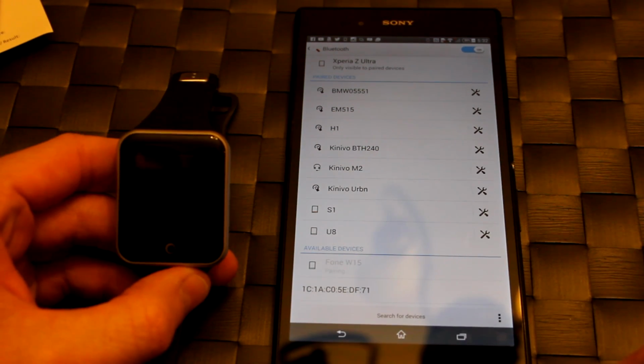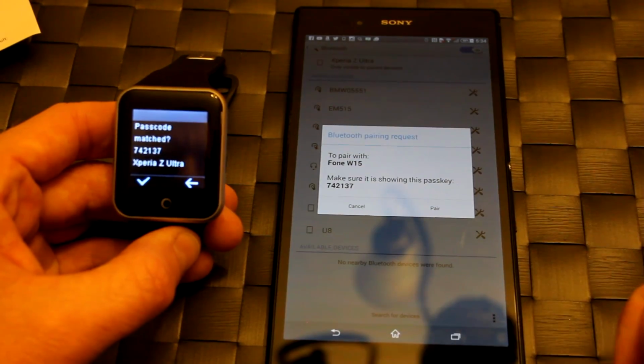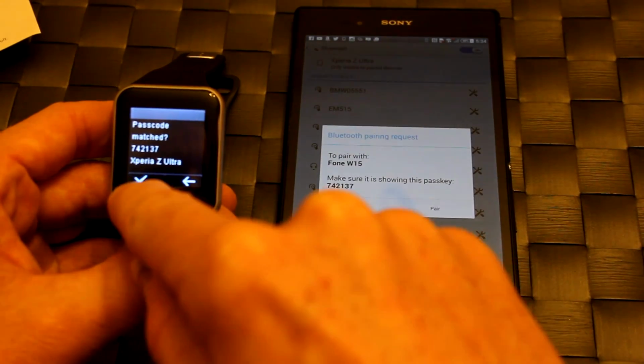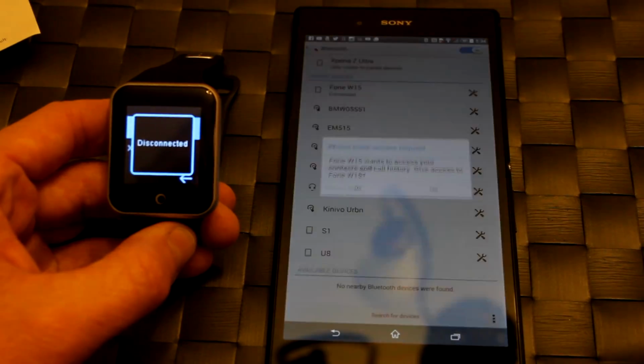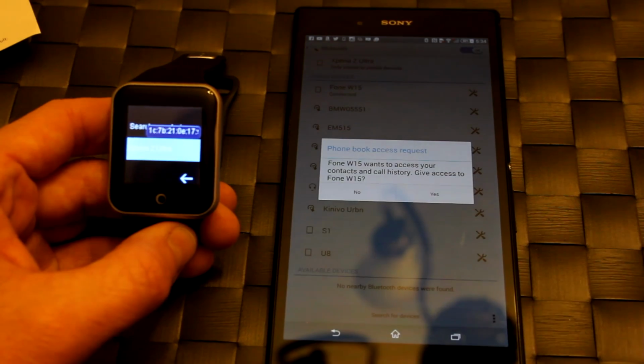So we'll go ahead and push this one here. It'll take a little bit to jump from this to this after it connects. Now when we're in this menu here, sometimes you have to hit this one first, pair, and then the check mark, but we're going to go ahead and hit the check mark first on this one and then hit pair on my Android phone. And here we go. We have Sony Z Ultra right there.